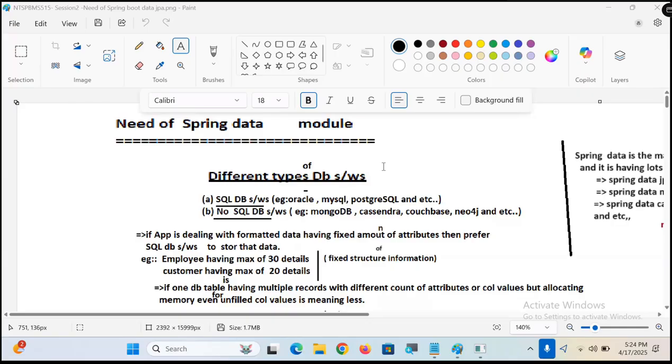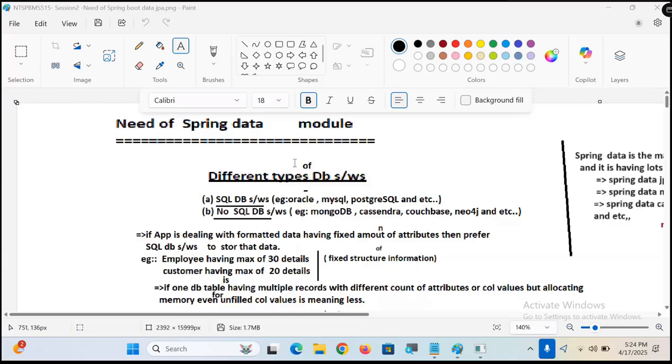Out of which we are going to study two modules. Number one, Spring Data JPA for SQL database software interaction. Spring Data MongoDB to interact with NoSQL database software. This is what we are focusing on.